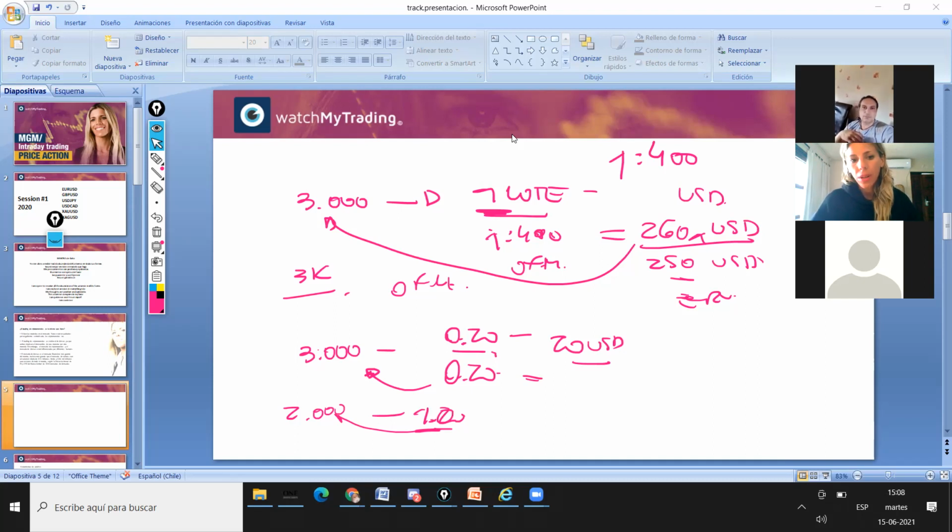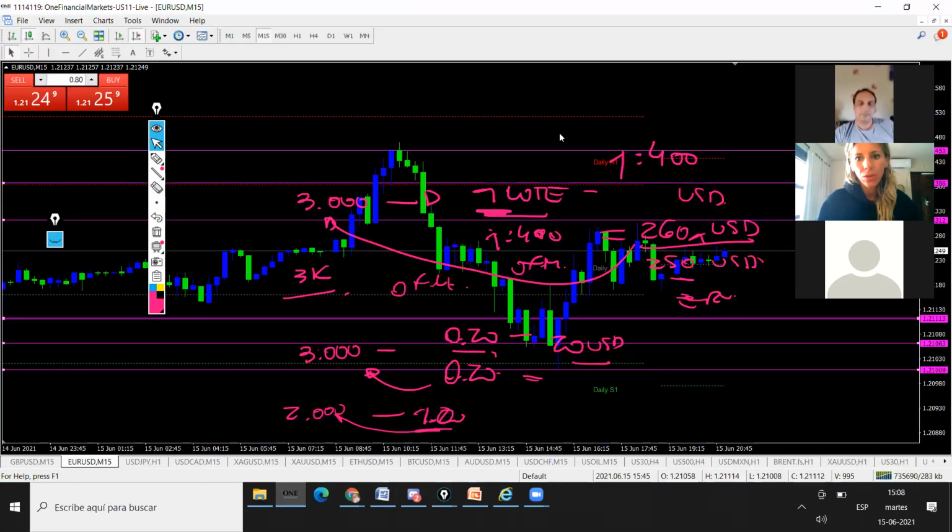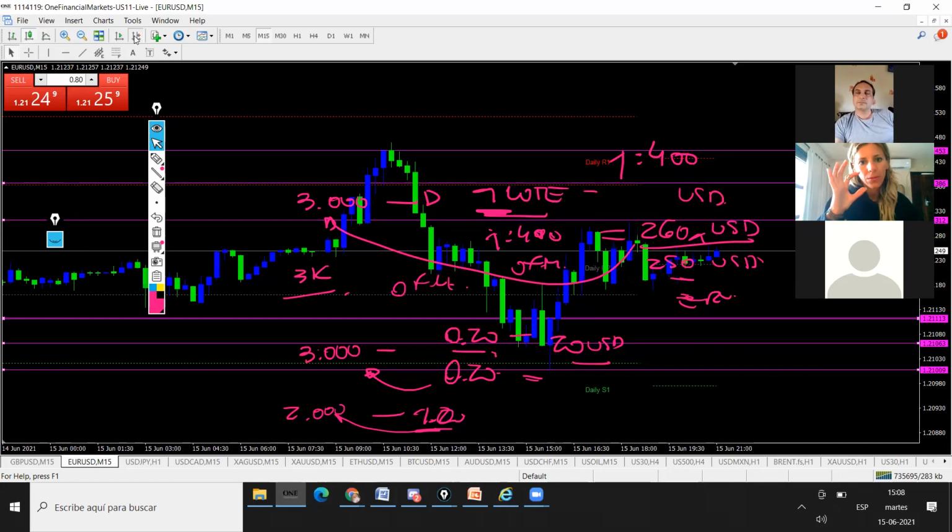Right. Well, you have to consider the first 15 minutes. Once the first 15 minutes is completed and the market has given you a high, that's going to be your high, and then you wait for the next 15 minutes. But the most important thing is whether the sellers are coming, whether it is a sell candle or a buy candle. Most importantly, what price the candle is closing at.